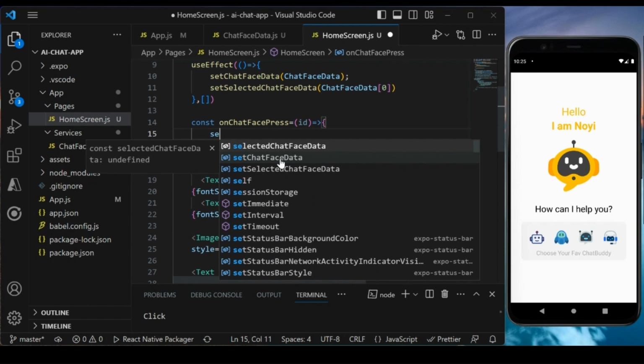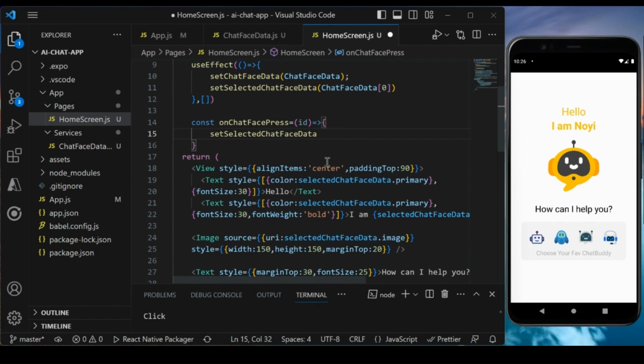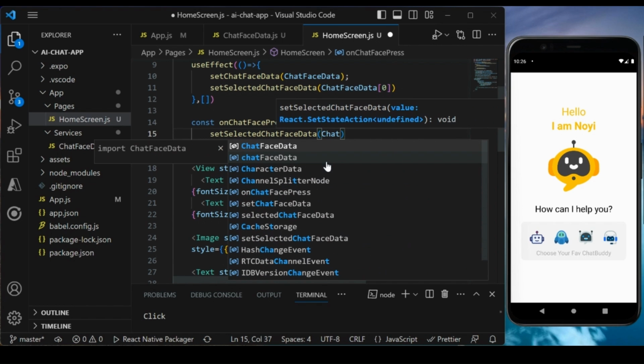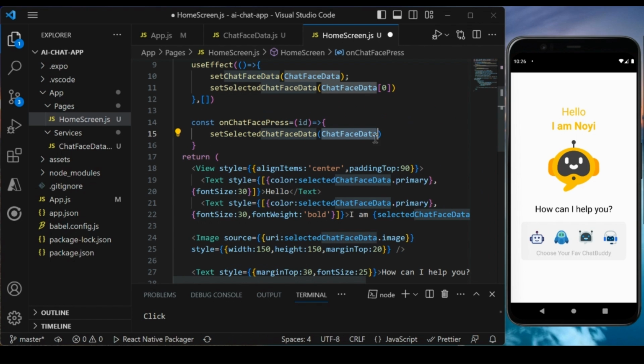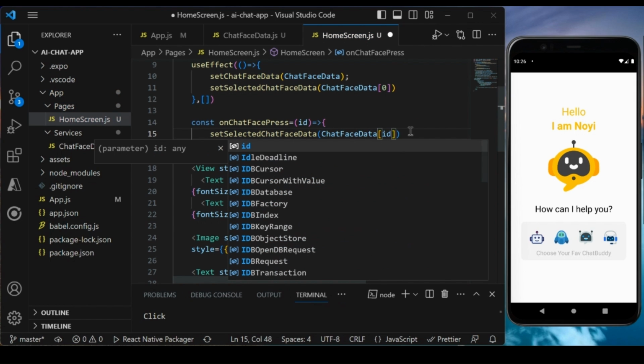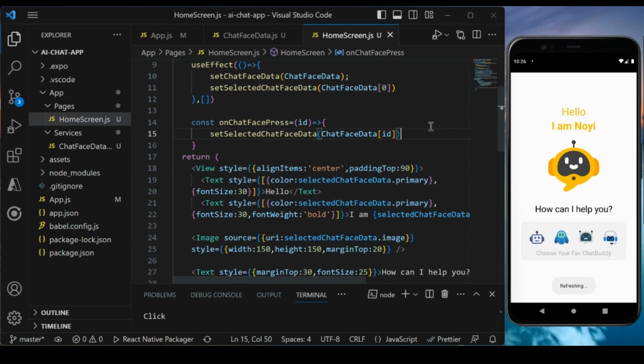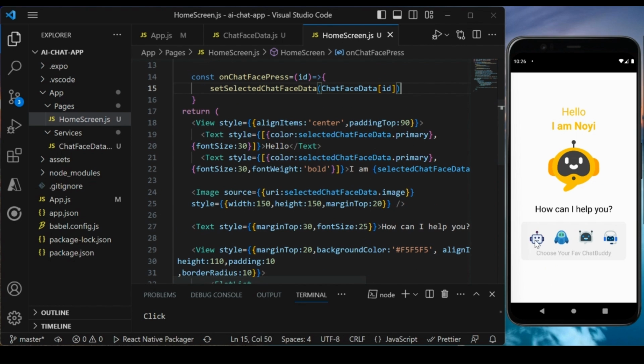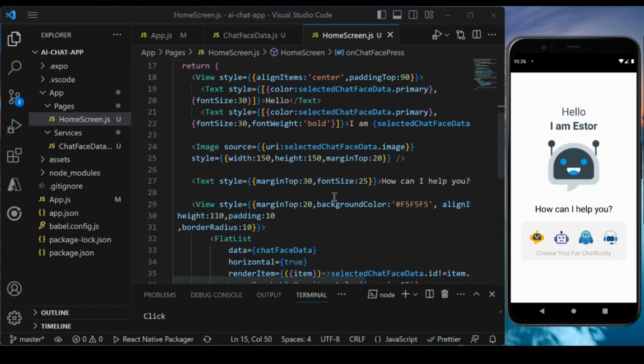In order to set the new chart face, we have the state called selected chart face data, and here you can call this chart face data, and inside that you can provide the id, whatever id you want. And save it. Now you will see this change. If I click this one, you see, but it's not getting exactly what we wanted. We're selecting one and it's showing a different one.